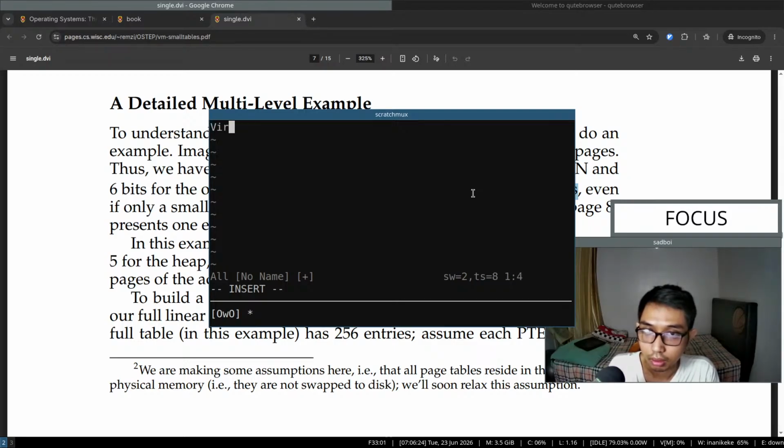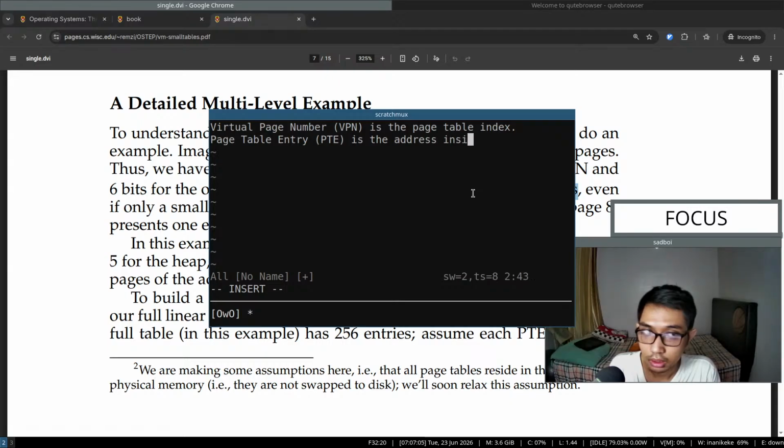So maybe the virtual page number, VPN, is the page table index, and then the table entry, or PTE, is the address, I guess.